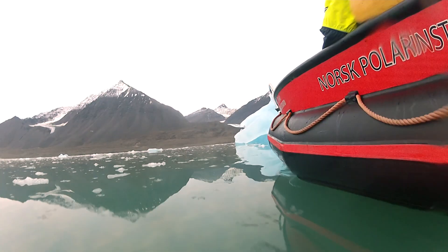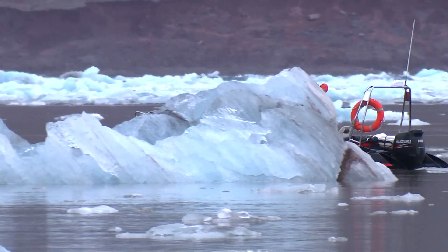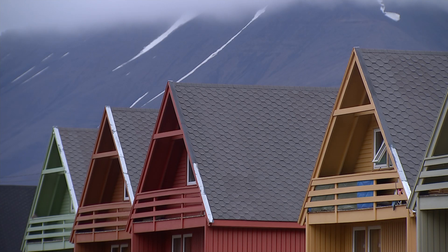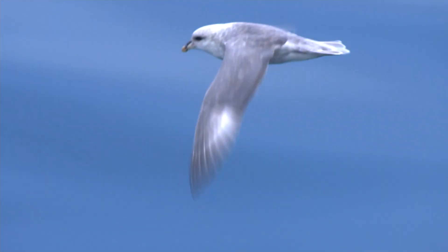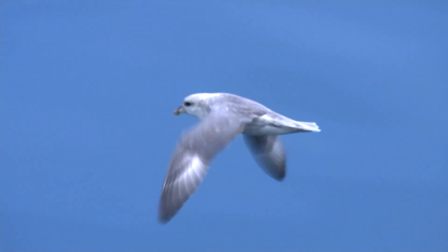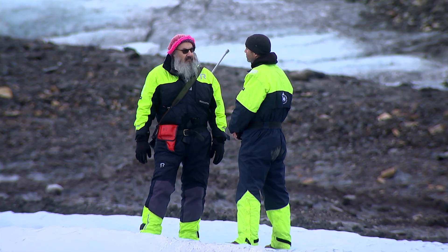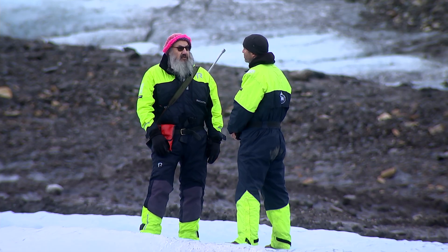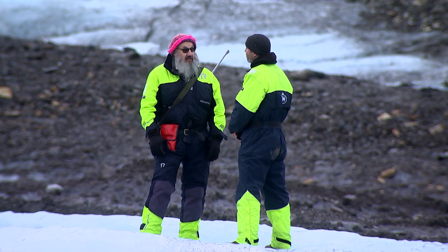The scientific consensus is that if we continue as we are, there will be no summer sea ice in the Arctic around 30 years from now. Melting has changed the geopolitics of the North, opening it up to tourism, shipping, fishing and oil. But in places like Svalbard, there's a whole ecosystem of creatures that depend on ice to survive. These species — fish, birds, plants — have nowhere to go. There is no land north of us, which means that we're at the terminus and we are losing some species.